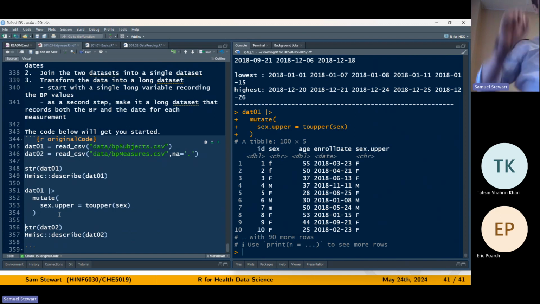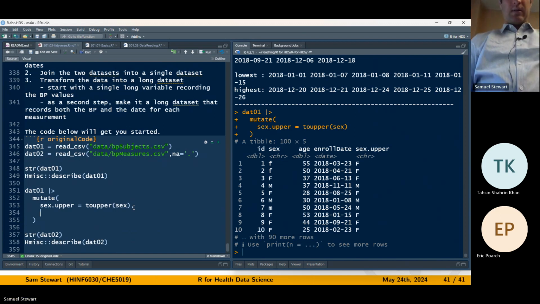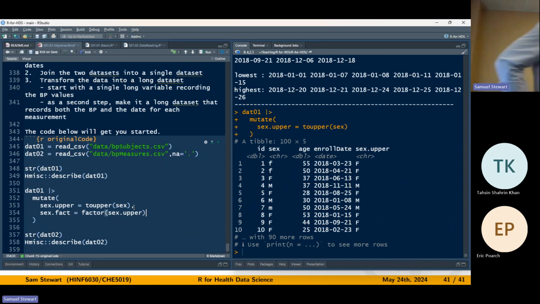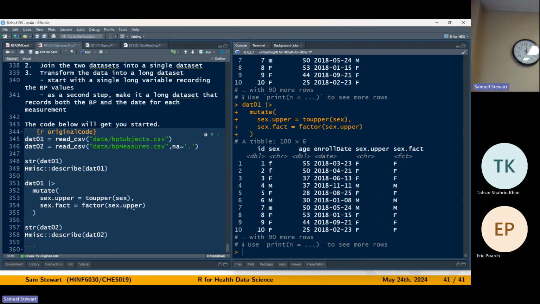So then, if I want to do it that way, I could do sex equals a factor of sex.upper. With this factor function, I could pass in levels equals concatenate m, f and labels. But if you don't pass those in, it just uses the default values. And I'm happy with m and f as my two levels, and I don't really care at this point which one is my reference. So I'm just going to leave it like that. So you can see I've created a factor variable. The difference we see in the tibble is that one is characters and the other one is factors. So that's one way to do it.